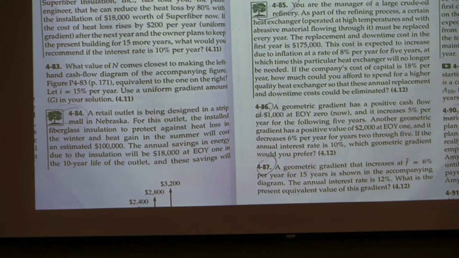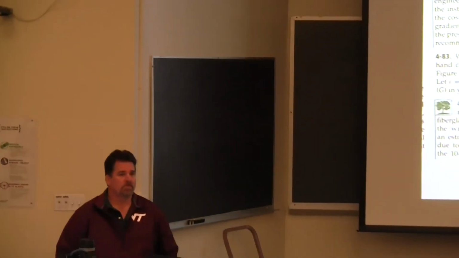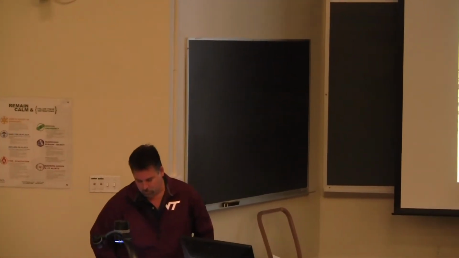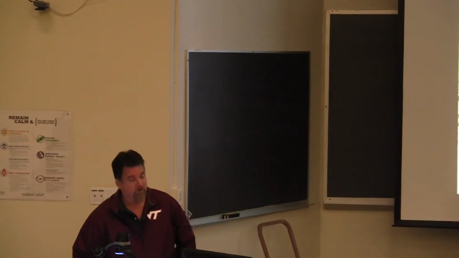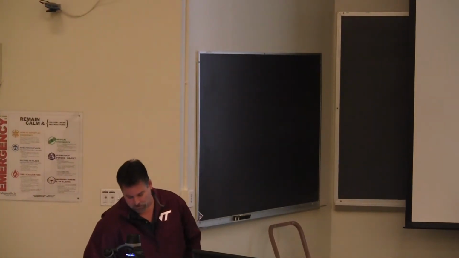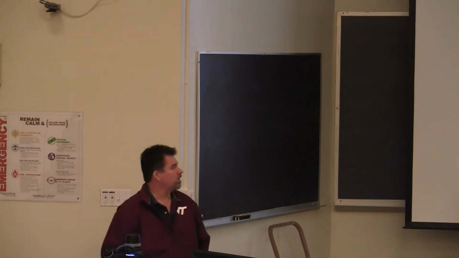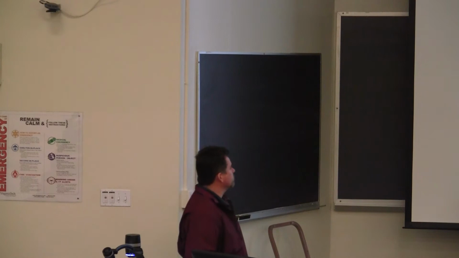So if you know how to solve it, great. If you don't, then here's what I suggest. You set up a table from 0 through 10, showing your upfront cost at 0 if there is one, and your savings in each of the years, including the increase or decrease that's given.